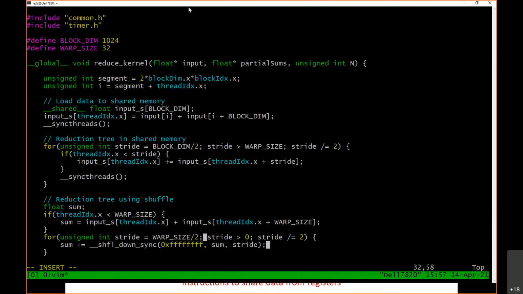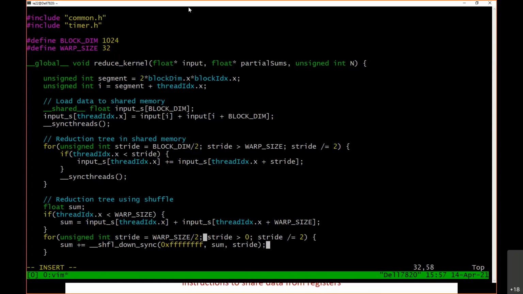You'll see another use of this mask later on when we look at voting. Okay, so let's compile this and run it and see how it performs. I just realized that I actually forgot to compile it and run it before I implemented this. Let me do that. I'm gonna undo. Okay. I'm gonna save. I'm gonna compile. This is the old code, just to show you the performance of the old code. Okay, so it took around 2.1 milliseconds in the old code.